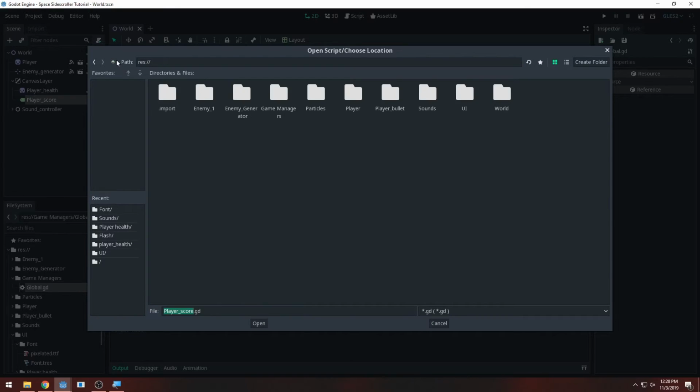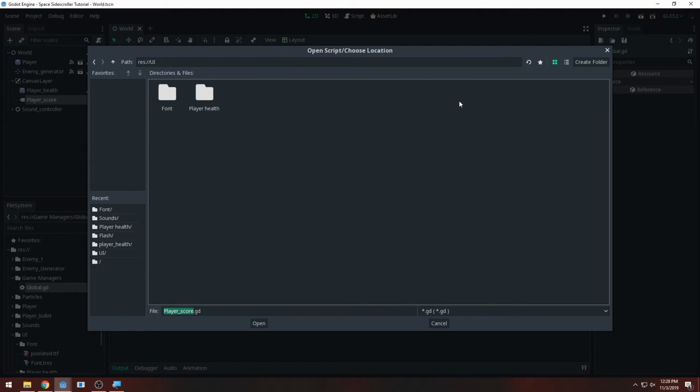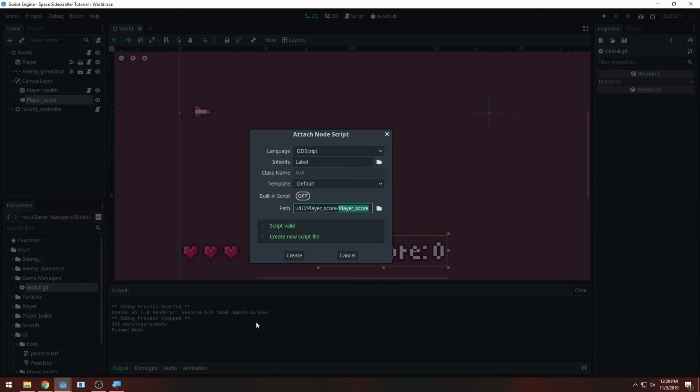Instead of world, I want to go to part of our UI, and I'm actually going to make a new folder for this. I'm just going to call it player score, and you can find the folder button by pressing this create folder right here. And I'm going to call it playerscore.gd, open, and template.